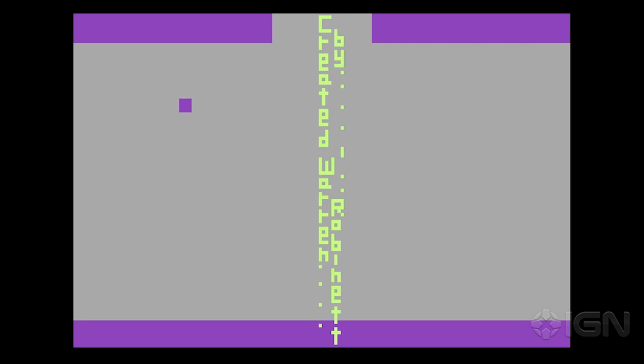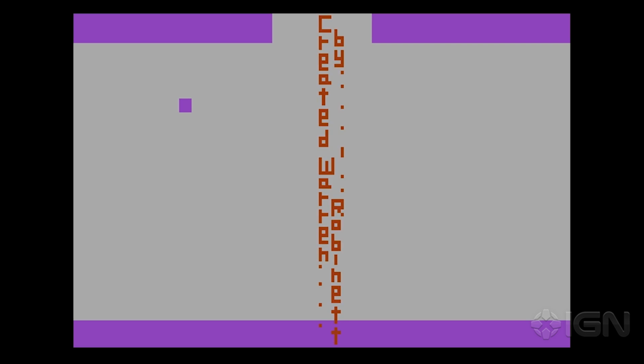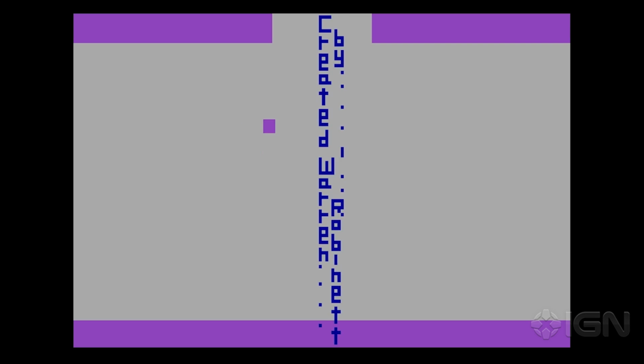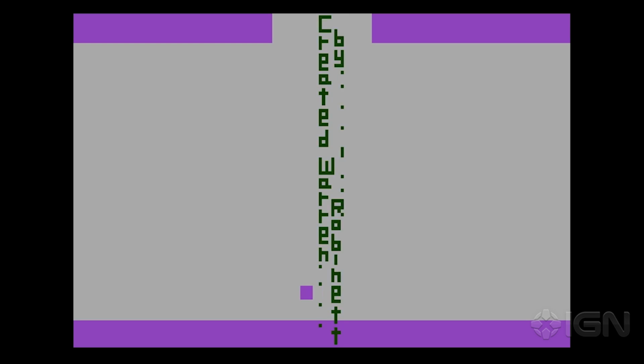Created by Warren Robinett. So you hid this, and how did you draw the graphics for this first? Are these playfield graphics, or how did you do this? Well, the thing is, the graphics routine I had in Adventure would let you draw objects that were 8 pixels wide and an arbitrary height. So that's why it's vertical like this. I had to fit it into an 8-pixel width, but it's 96 pixels high.